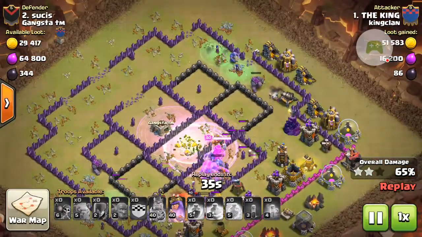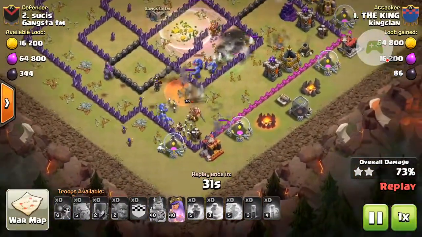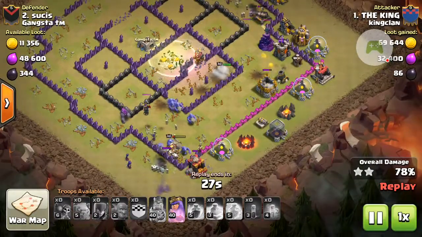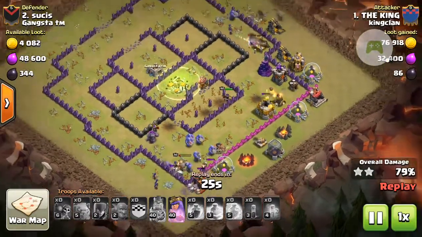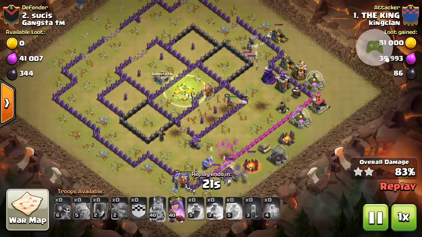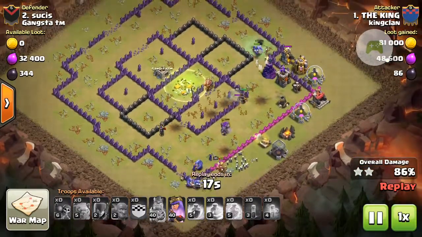Witches up here with a golem tanking there. This golem slid behind here on this section, but you can see the amount of troops that I've got going in here. The witches going round the sides. Still got the queen's ability. And you'll see how much troops here I've got at the end.